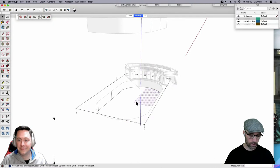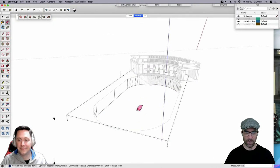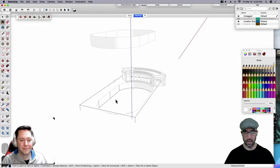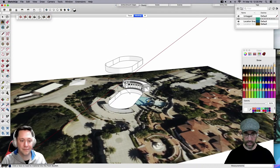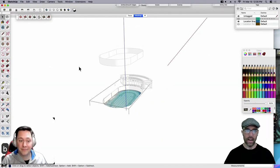I drew it once just to draw it once, but I don't think there's any advantage for me at this point to leave this as a component, because if I'm going to do the tile work, I'm maybe not going to do it in quarters. I'm going to do the tile work separately around it. So in this case, I could come in here and paint bucket, grab this texture, come in here and do that.